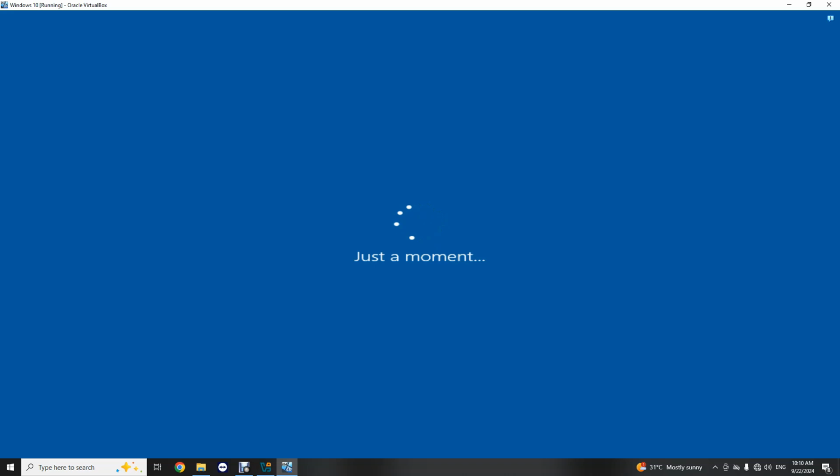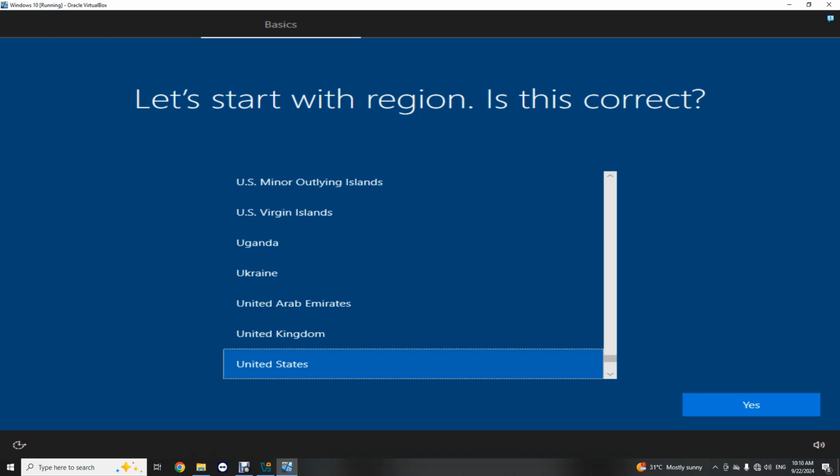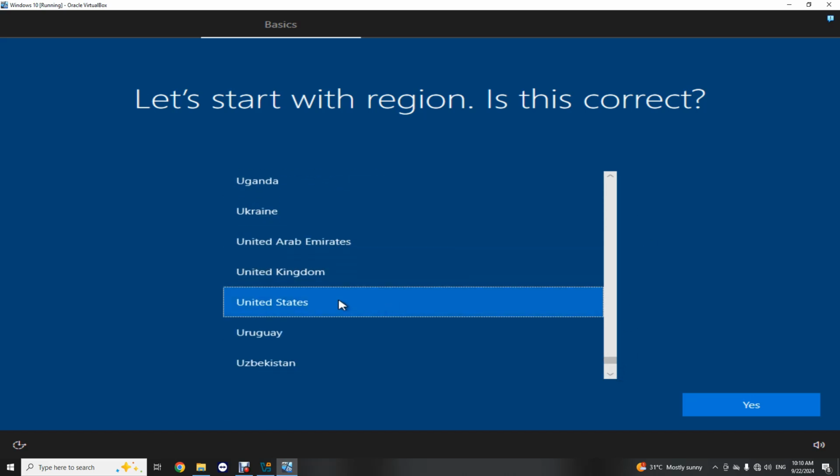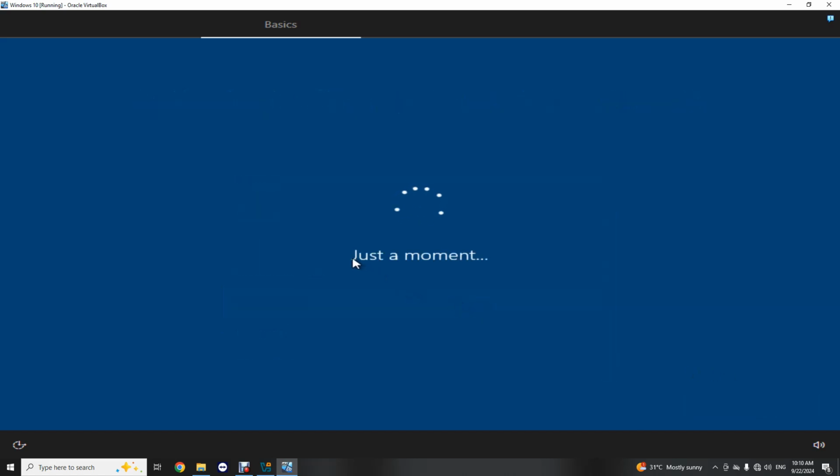Also to note that the ISO file is not on the local hard drive, it's on removable media, which also adds to the time. Alright, so great. Now we are completed with the installation. Here is now where we customize the installation. We're going to choose the region US, yes. And this is just basic information that the operating system requires.